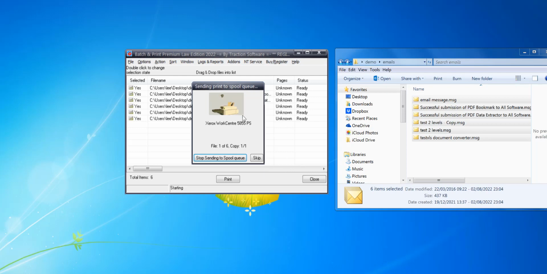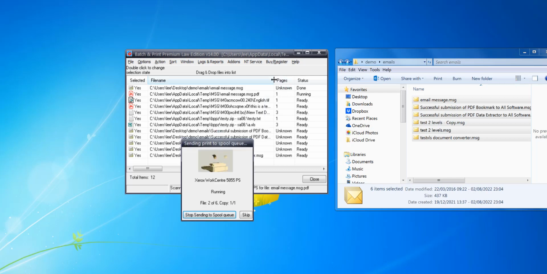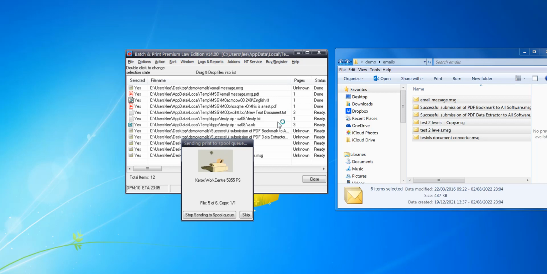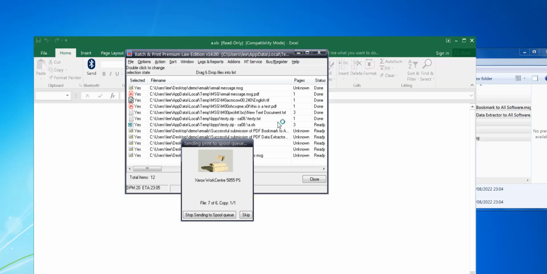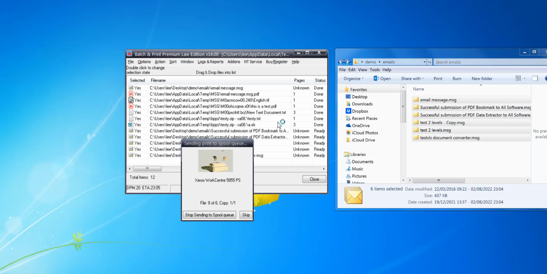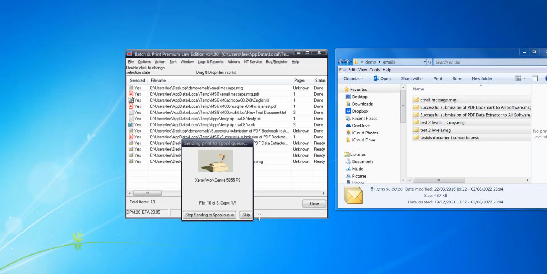And what that will do is print the message body and all attachments in the message file. Also, if there are other emails within emails, it would do that as well. It would actually extract the email and then go through that email, and there could be multi-level emails within emails. It also does zip files, RAR files, 7Z files, extraction. And you can have emails within those zip files as well, multi-level. So it would go through all those files and bulk print.